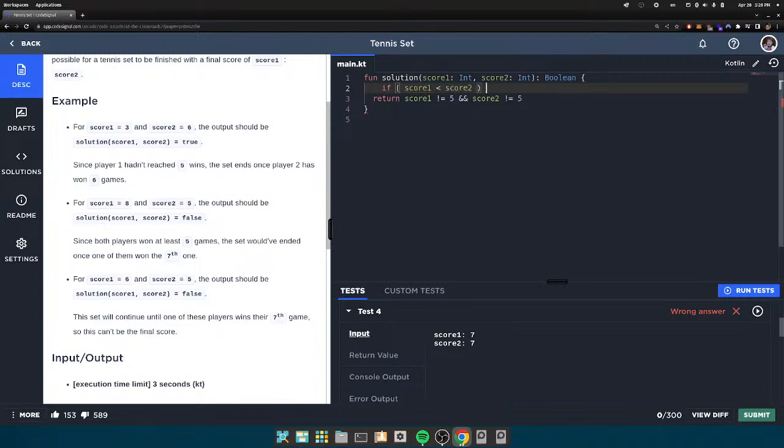Let's just call it return solution score 2, score 1, just for us to always have the smallest in score 1, right? Okay, so now if score 1 equals score 2, so they are the same, what do we do, right?